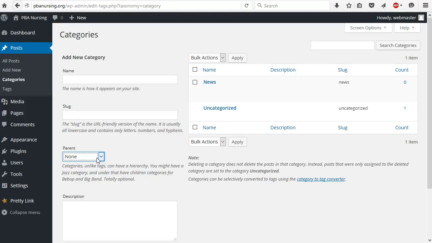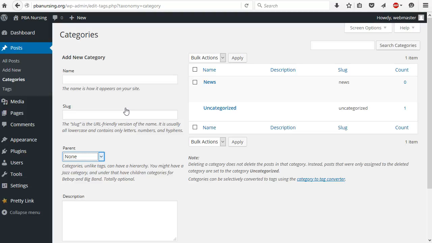So the general recommendation is that you only have very few categories, make them very broad, and make sure that everything can fit into them. If you want to actually describe topics, then you should use tags, which we'll look at in just a moment. So that would be categories. Again, I would have very few categories, if at all possible, because it just makes things a lot simpler.